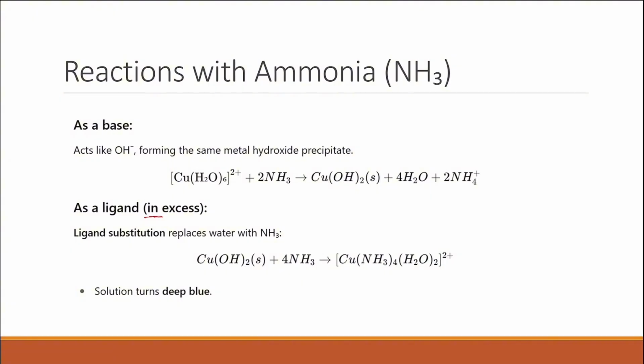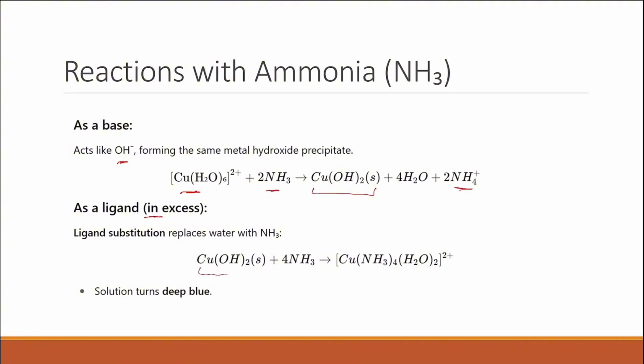As a base, it will act simply like the hydroxide ion. So now what is going to happen is that the complex aqua ion reacts with the ammonia, reacts as an acid, donates the protons to the ammonia to give the ammonium ion, and then forms the insoluble hydroxide, which is going to be colored, or maybe white if it's aluminium. In the case of the transition metals, it's going to be colored complexes. In the presence of ammonia in excess, it will act as a ligand in the case of copper.